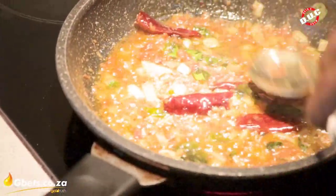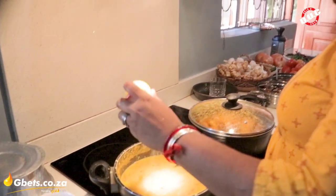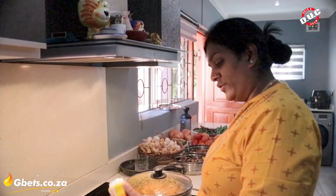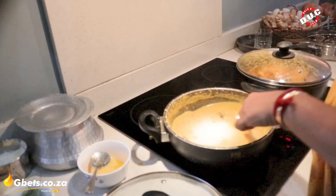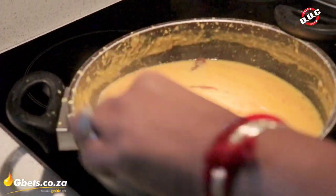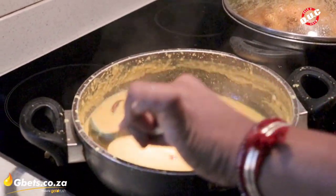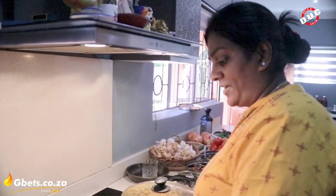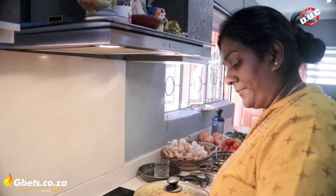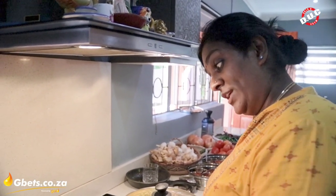Let me see it. So now we're going to add some of the hing. You can add a quarter teaspoon, because you don't want the gas, you know. And the dal, if you want it softer than this, you can use a hand blender. But this is beautiful. It's perfect. It's looking lovely. Look at the color, the texture. Looks very appetizing, this dal. Let this dal give it one boil, and then we just add the fresh coriander. And then your dal is ready to eat.